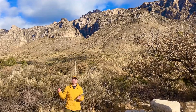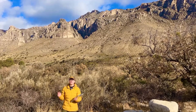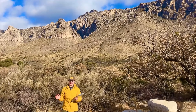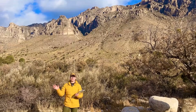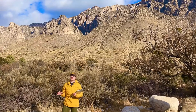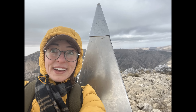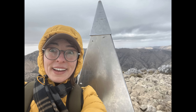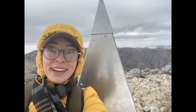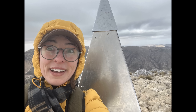Fun fact: this park is a designated international dark sky park, which means it has some of the best stargazing opportunities in the country. I'll try to put some clips in if we stay here till dark, but you should really come to experience it yourself as the camera just doesn't do it justice. Although I do have to say, if you're planning on doing this hike, do not do it when the forecast is for 60 mile an hour wind. Just a warning.